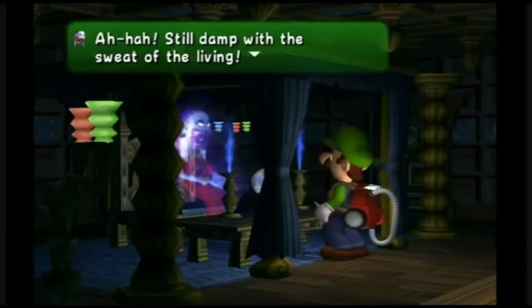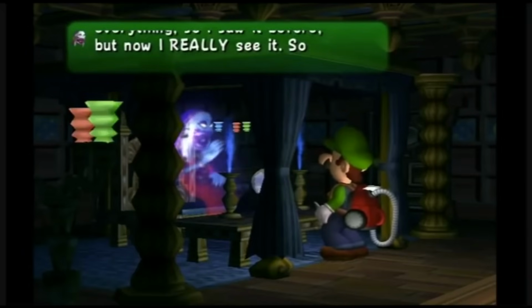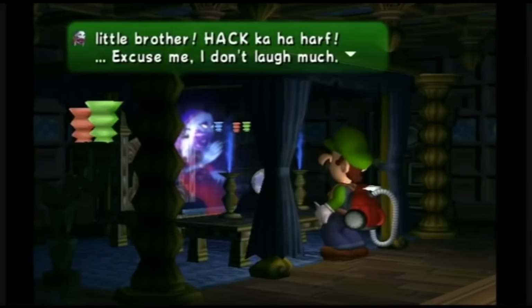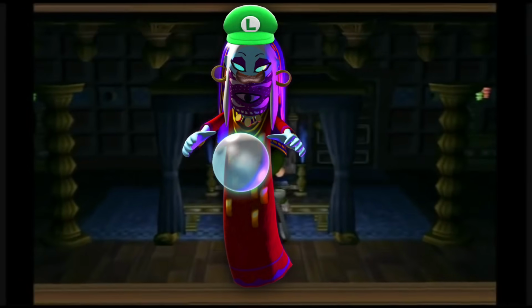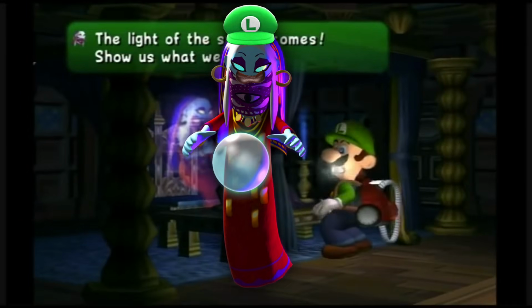Madame Clairvoyant doesn't really do much besides helping you find your lost brother Mario as you turn in his items. So maybe you can turn into her in order to find secret things that you've missed in the mansion. Maybe she can look through the crystal ball, or Luigi can as he's captured her, and find secret ghosts or maybe gems that he may have missed in specific locations.